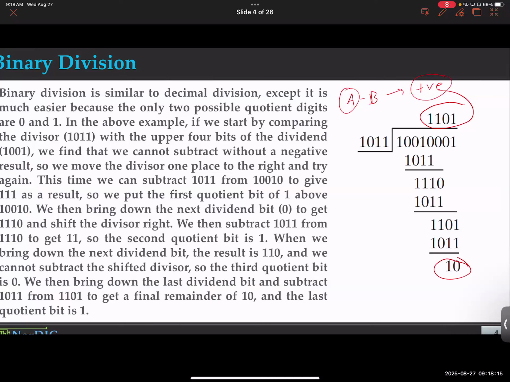Now, let's take a step back. Do you really need a subtractor circuit? I just told you in the last discussion that we don't really have to subtract anything. We have to add. What do we add? We add a number with its two's complement of the other number, and that's how you subtract. So essentially, the circuit that you need is an adder. So we use an adder to subtract.